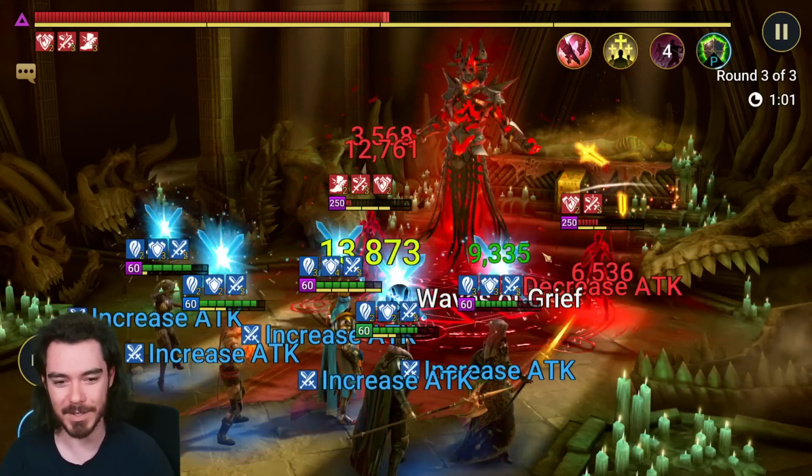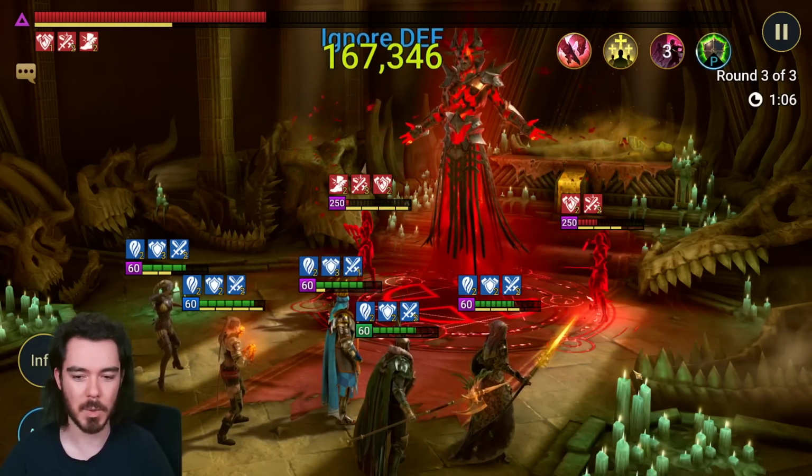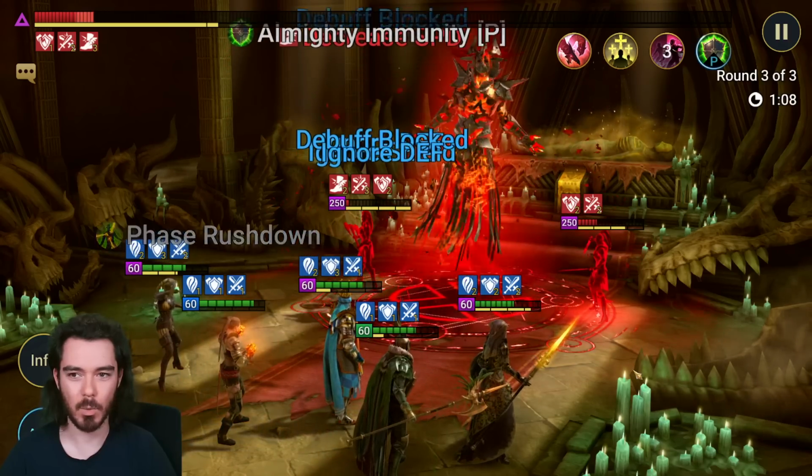So this is not going to be our fastest clear of this crypt right here. The fastest clear is if I target the boss straight away, and if everything lines up just right in the waves. But still, this should be about 1 minute.